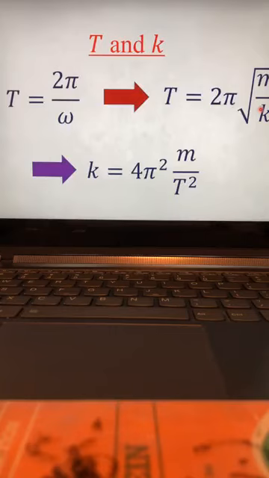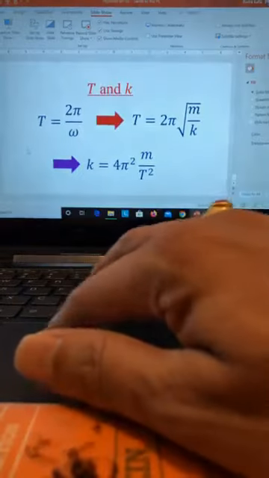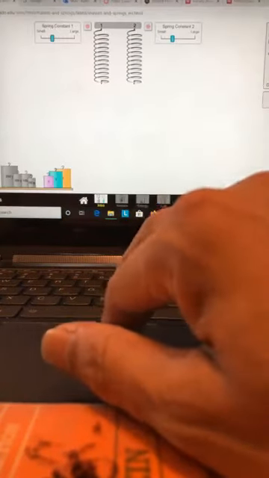This spring constant is very important in theoretical physics and other areas. By the way, it is not applicable only to springs, but to any kind of oscillating system; you can analogously take this quantity like the spring constant or force constant. If you do higher level physics, you will see that. So with that, let me quickly go to some technology and show you a simulation.